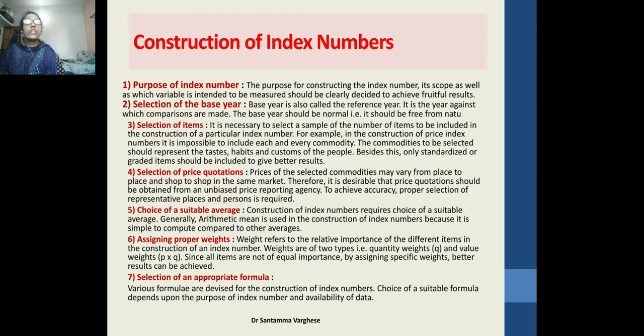Various formulas are derived in the index number. So choice of suitable formula depends upon the purpose of the index number and availability of data. According to the availability of data, and what the purpose is, accordingly we can calculate and put the formulas. So these are the 7 steps that you have to keep in the mind while constructing an index number.